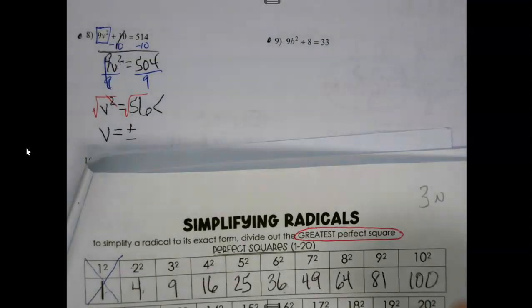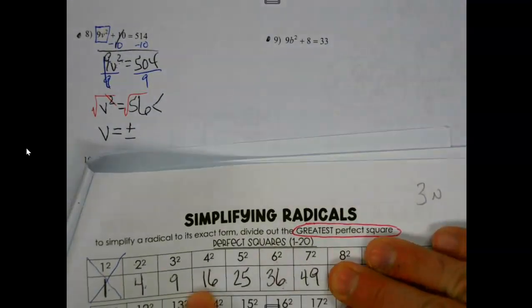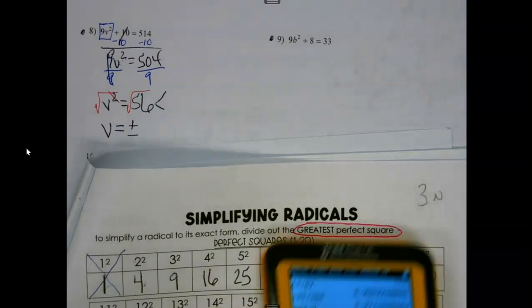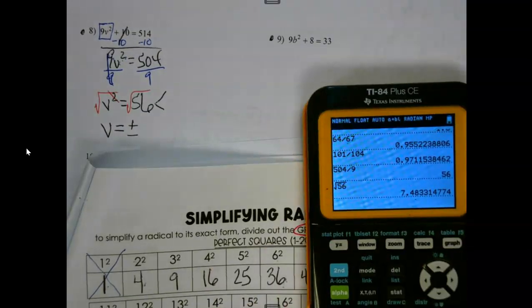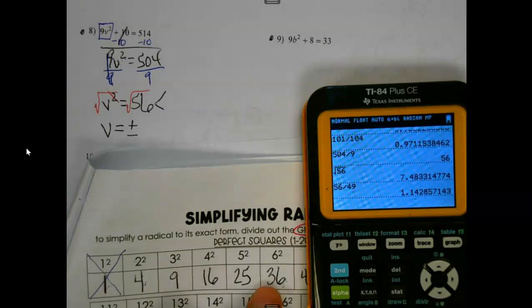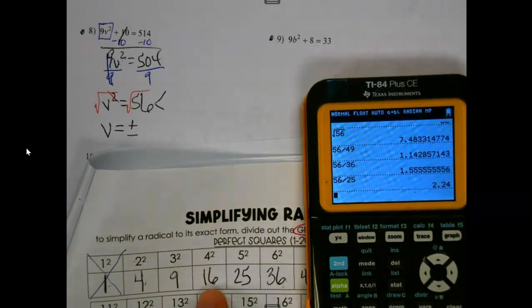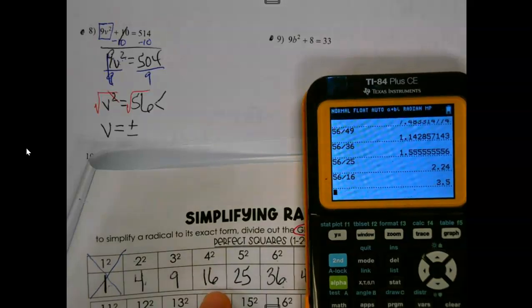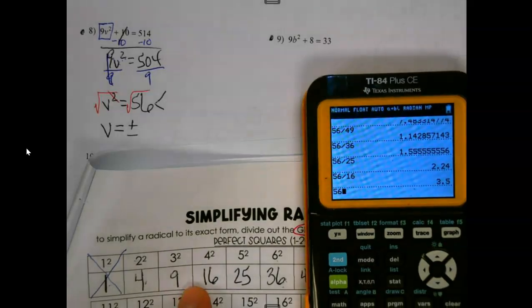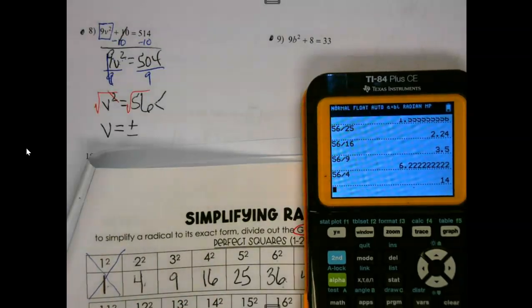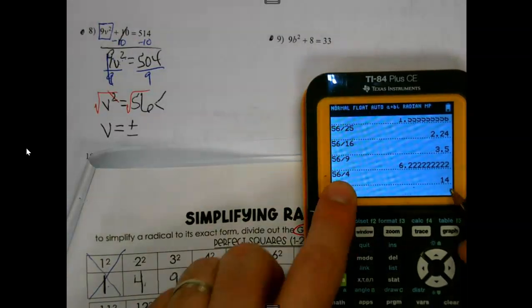So I need to find some number, of course, that's less than 56 that is going to go in. The bigger the better. So if I'm not sure, what I can do is just start dividing these perfect squares in until I find one. Now maybe you're just a rock star and you can figure this out and you're like, dang, Hardy, there's like nothing going in. There we go. So 4 went in with 14.